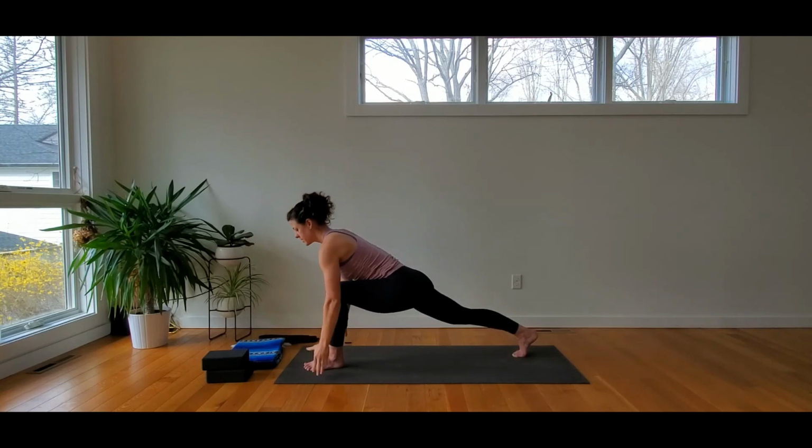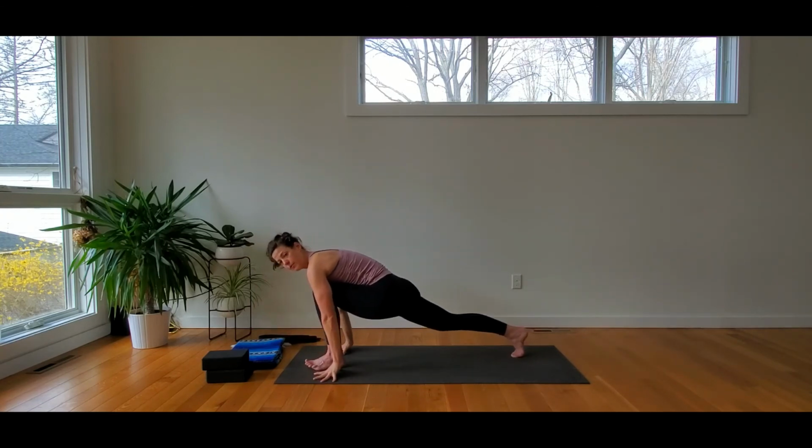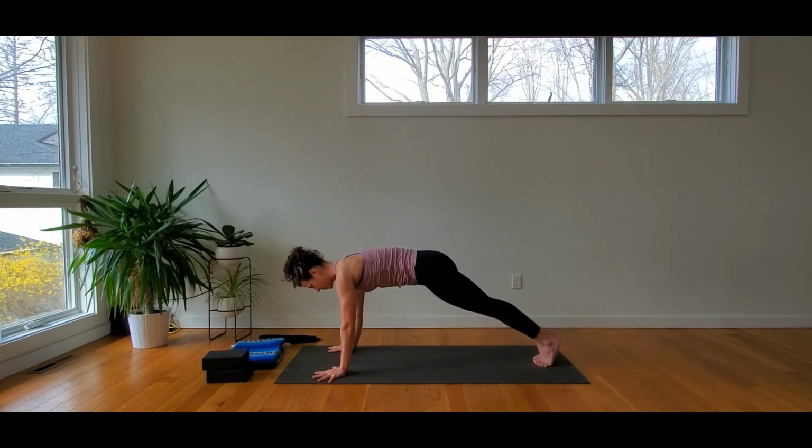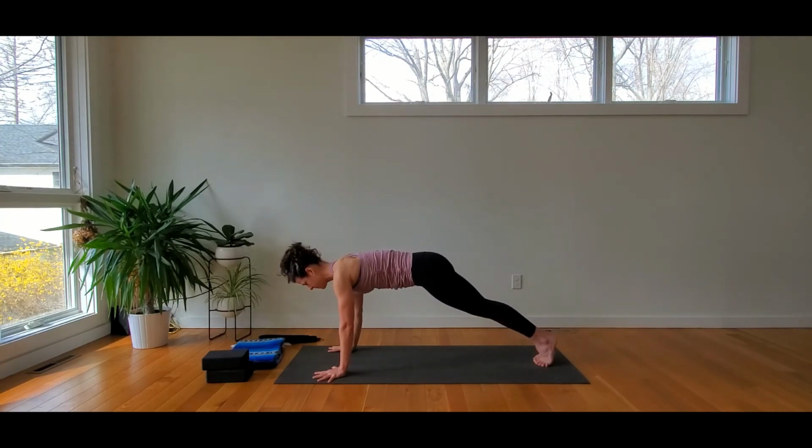Exhale, release. From here, palms directly on the floor, we're going to step to plank pose. Feet and legs together, shoulders over the palms, five steady breaths. Good, everybody, two more.